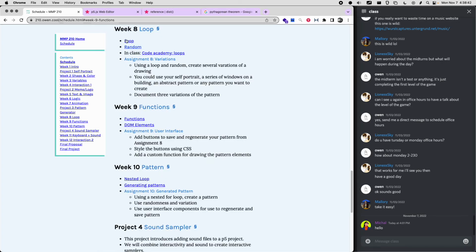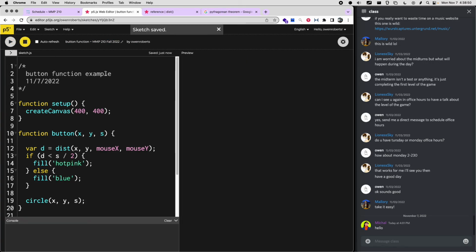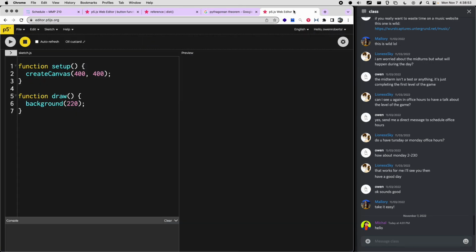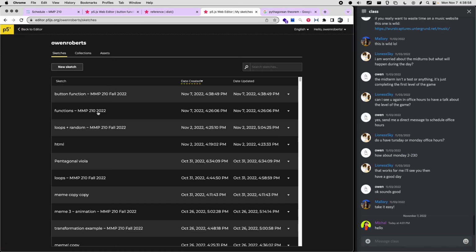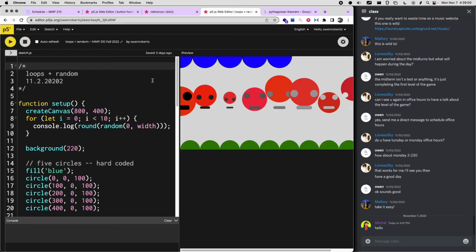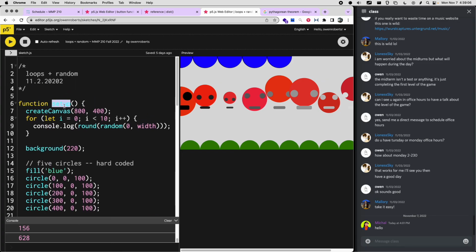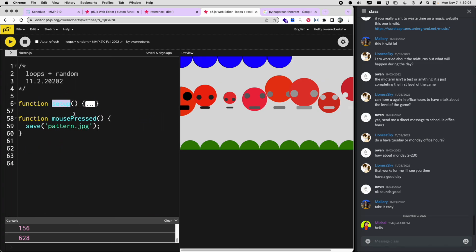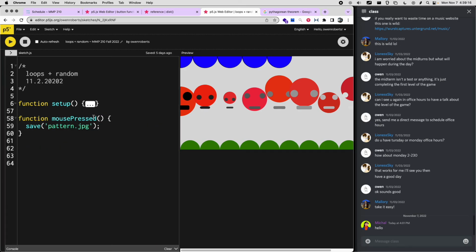One thing that I'll show you guys real quick, since we just created a function in P5, I'm going to save this and let's go to our lesson from last week. So I'm going to open up loops press random. So remember last week we made this thing and we had to put it in setup and not have a draw function because we didn't want to keep drawing this over and over again, 60 frames per second.